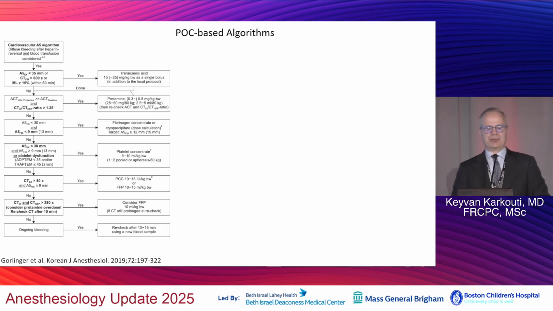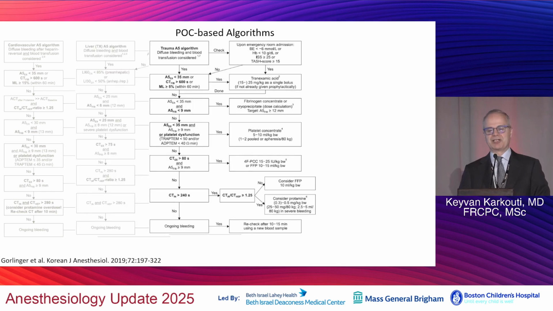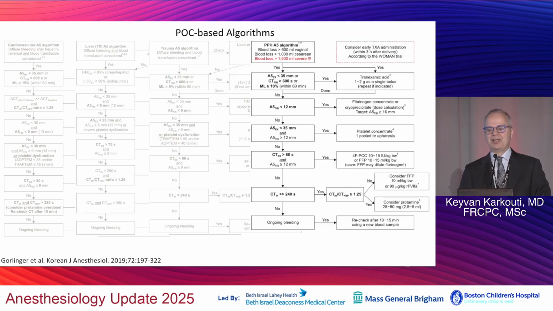As you heard, there are multiple different algorithms out there. This is a review article that looks at, for example, here's one on cardiovascular bleeding using viscoelastic assays. There's another one for liver transplants. So they're all different thresholds. They have another one on trauma and postpartum hemorrhage. What's important, I think, is for you to have, and these are complicated and really clinicians don't follow these.